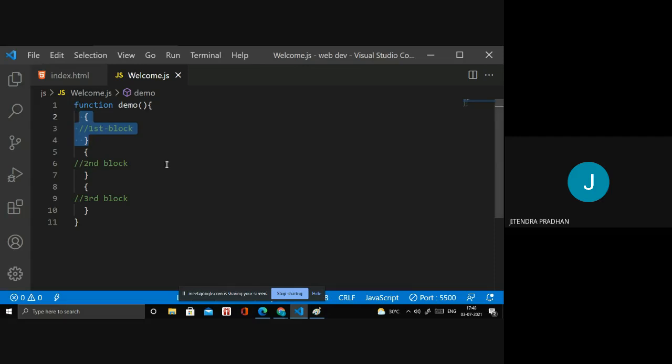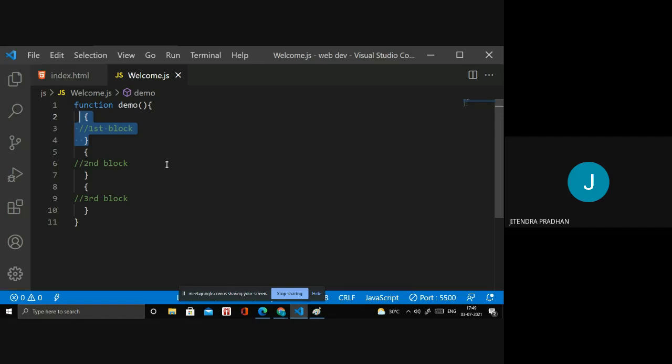So if in that first block you are assigning some value, I want to access it in the third block or second block or at the end. So you can do that, guys. Okay, not to worry about that. In a block scope variable, if you assign something in the first block and want to print it in the second or third block, it's not allowed, because it's a block scope variable. But in the function scope variable you can do that, while in the block scope variable you cannot.